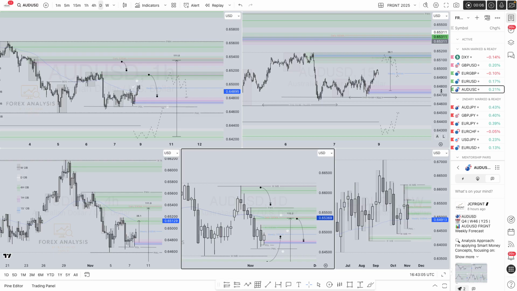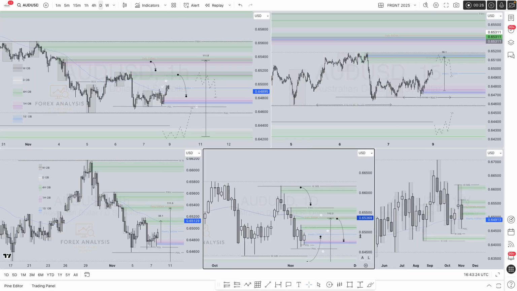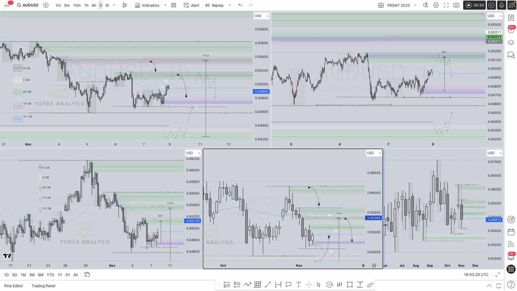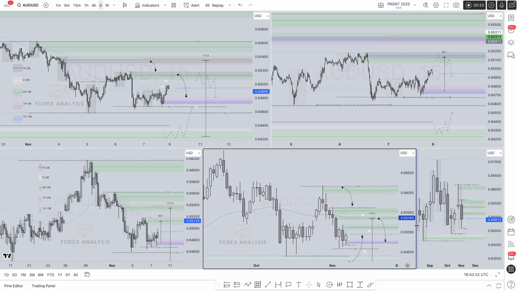Just back with another couple of breakdowns of the pairs that I'll be looking at going into week 46. Today is Sunday the 9th of November 2025, pre-London Open, as I said, of that week 46. So just taking a look here at AUDUSD, and as always, we'll go to the bottom right-hand corner just to gauge the bias of the previous weekly candles, any wick imbalances that we could potentially marry up as we superimpose those on the lower time frames to see if it aligns well with structure and the overall price action.